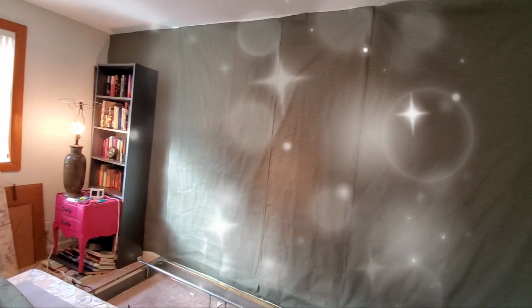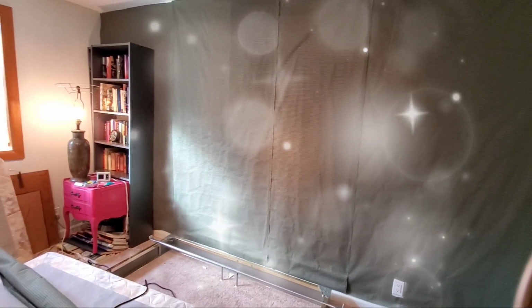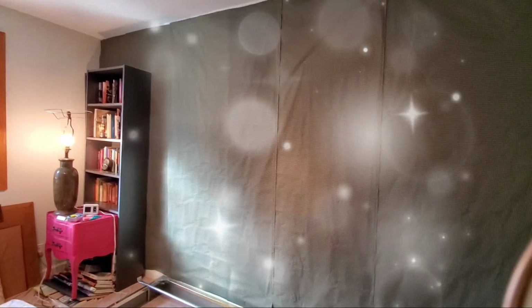So here we go. I am really happy with how this wall came out. I think that the choice of fabric gives it a real library feel that I'm going for, and I can't wait to finish the room. So I hope you guys can do this project too.